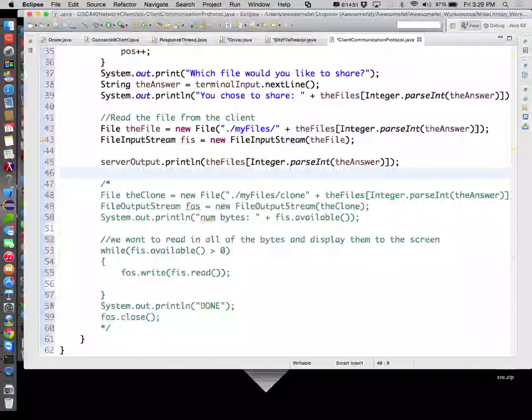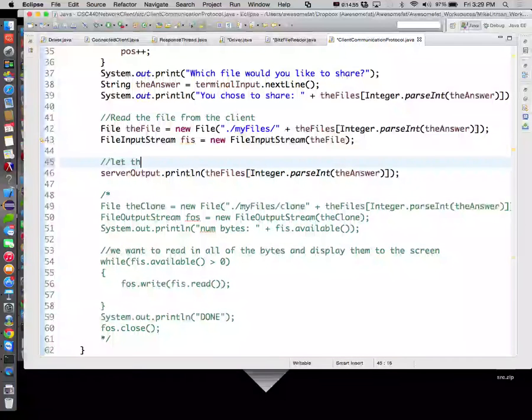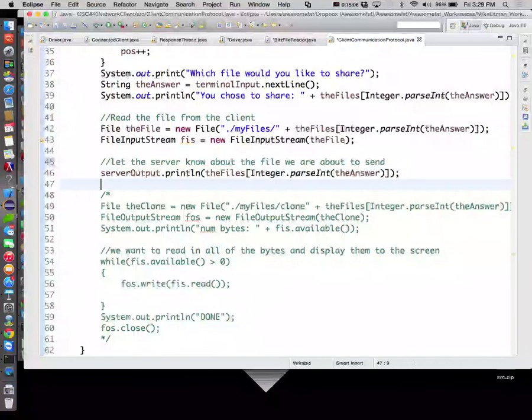We're writing that out to the server. I'll put a little comment here saying, let the server know about the file we are about to send.